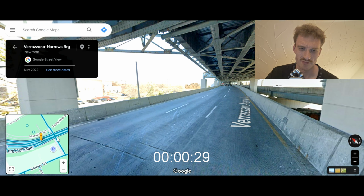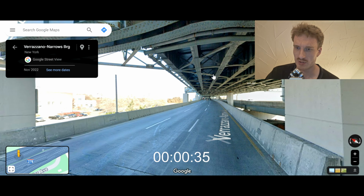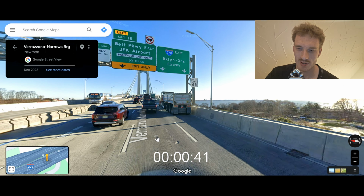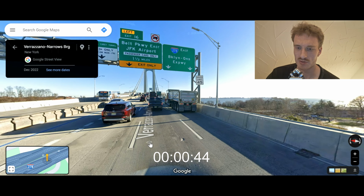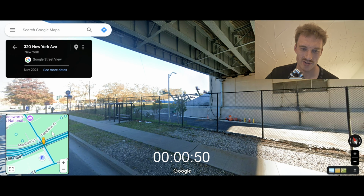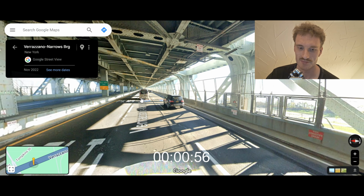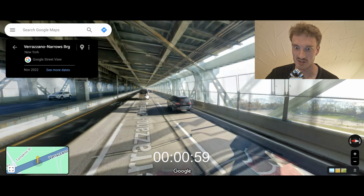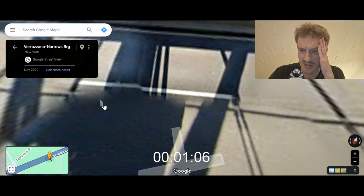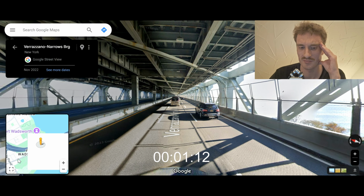And we have already the first obstacle. The sort of preference of Google Maps to go always to the lowest level, no matter if you want to stay on the top floor or not. Yeah, I'm not able to stay on this deck. Oh my god. Yeah, with this bridge it's tricky. It's not off to a good start. But okay, I guess I'm still kind of on track. Obviously, oh my god. Google Maps really dislikes different levels.